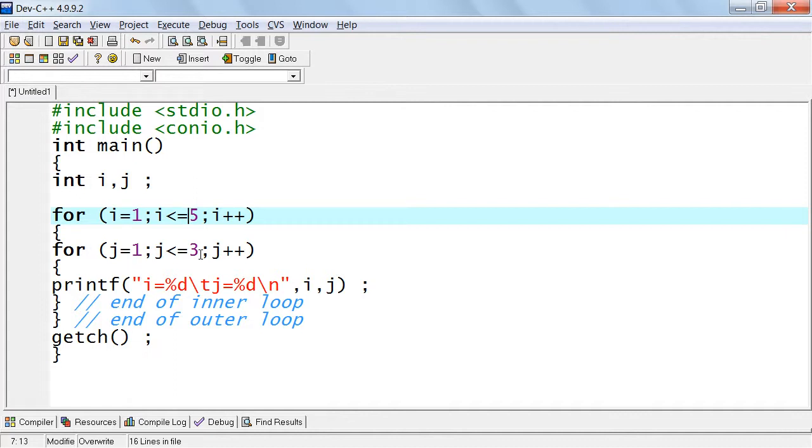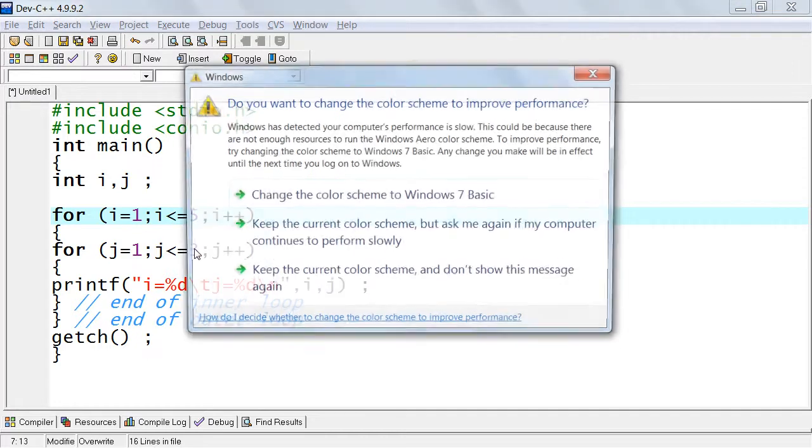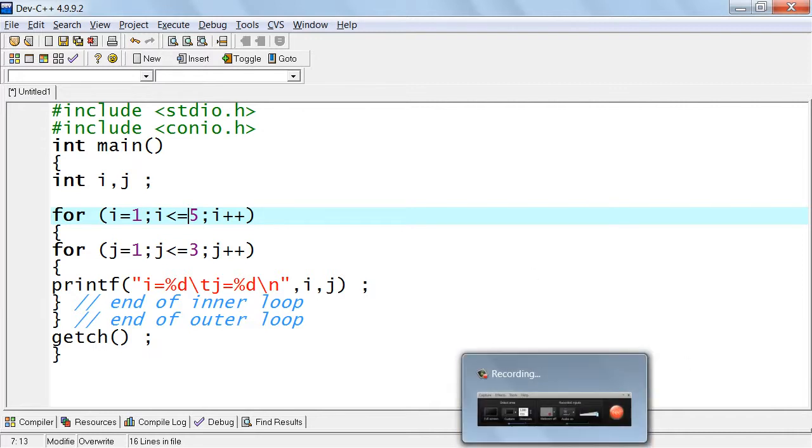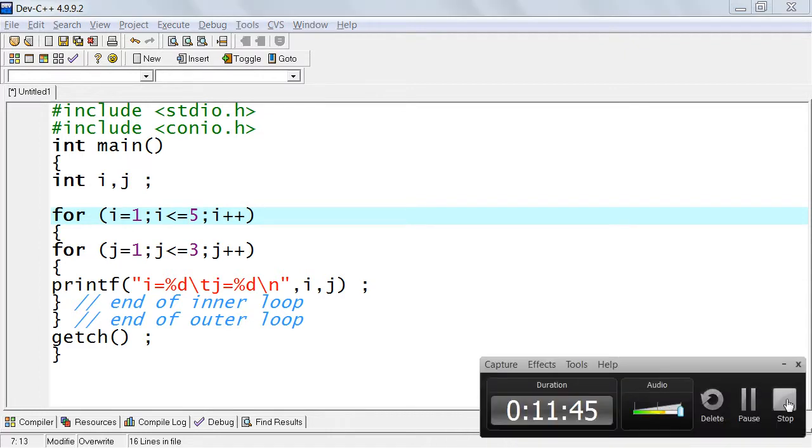In this example, for each turn of the outer loop it is executing 3 times. So you can clearly see that the inner loop has been executed 15 times in this example, and we would say that the outer loop has been executed only 5 times. So guys, I have tried to explain how the nested loops concept works. We will meet next time. Thank you.